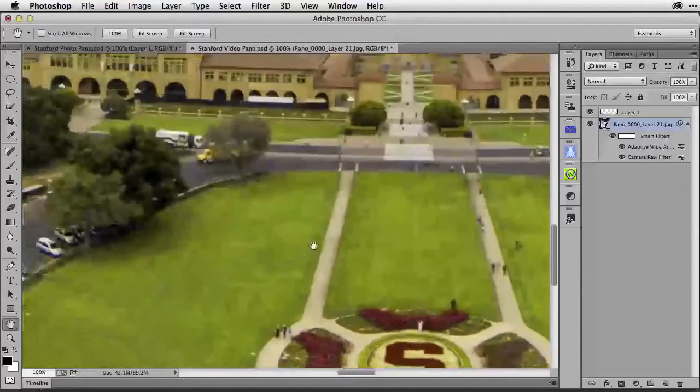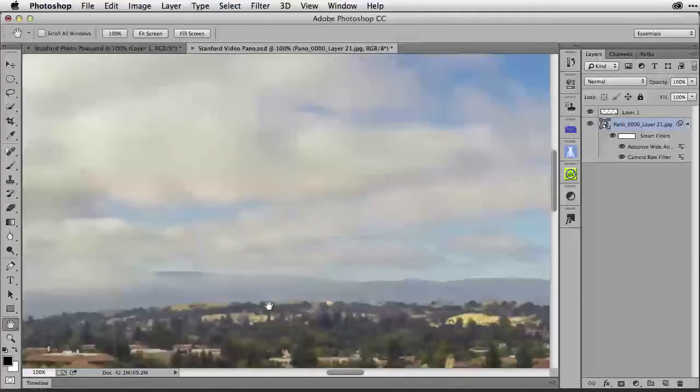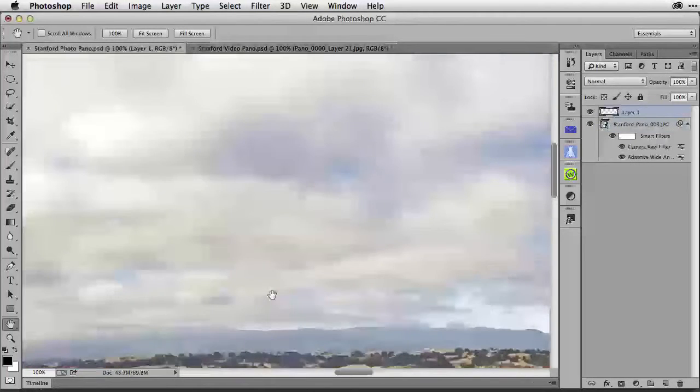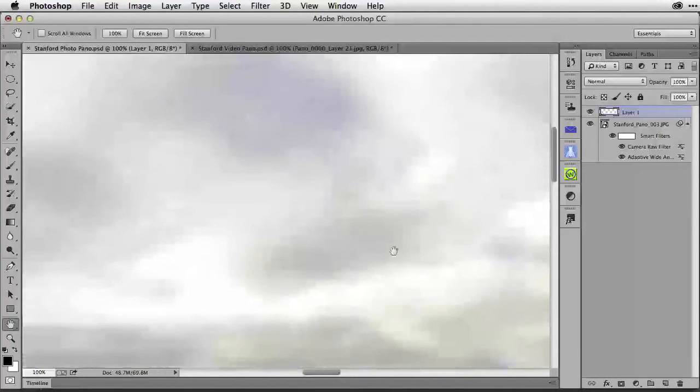The same can be said, for example, if I look here at clouds. With the video clip, I get very soft and detailed clouds. The gray shades really express the quality of the clouds. If I go over to the single frames here, check this out. They're a little bit more contrasty, and I find that if it's really bright in the sky, the areas that are brightest tend to burn out to a solid white.